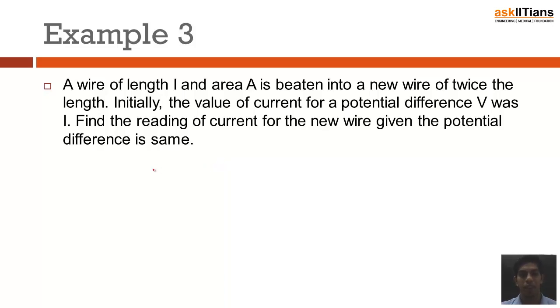Let's say the dimension of my initial wire is L and A, that is L being the length and A being the area. Now it's been beaten into a new wire of dimension 2L and area A'. I don't have a clue about area A', but I definitely know that the volume of the initial wire and the final wire remains the same. So L times A equals 2L times A'. With this expression, we found out that A' is equal to half the initial area.